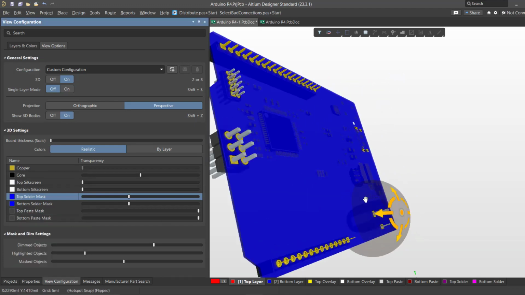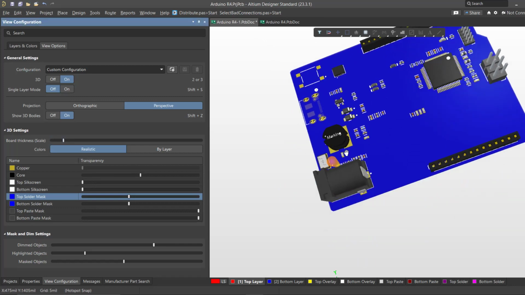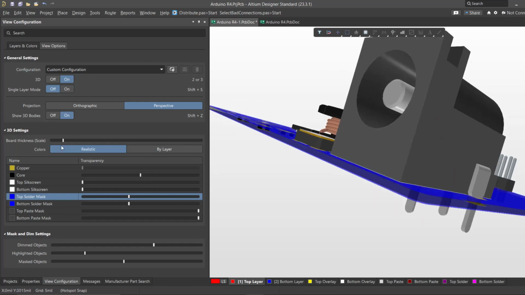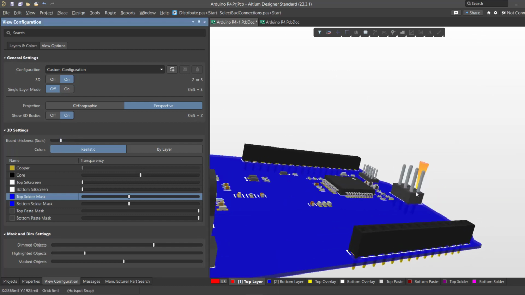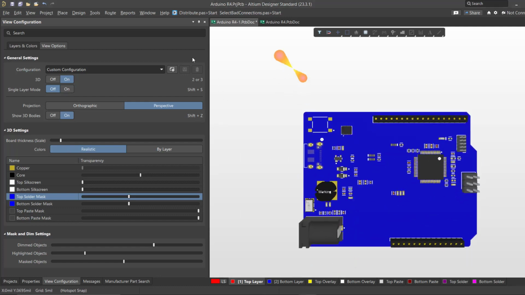Altium Designer allows you to customize the solder mask color to meet these preferences. This not only adds a personalized touch to the PCB, but also aligns the design with the client's visual or branding requirements, making it a crucial aspect of PCB design customization.